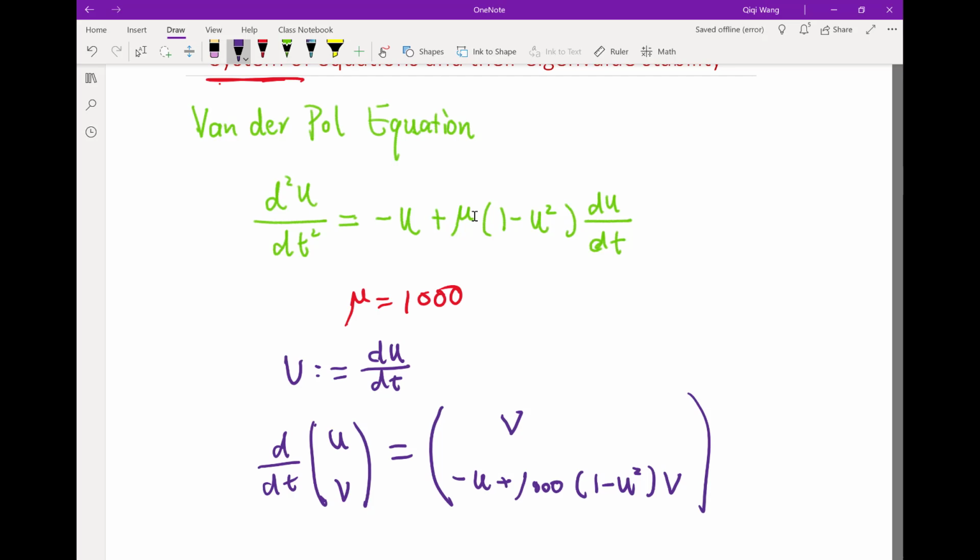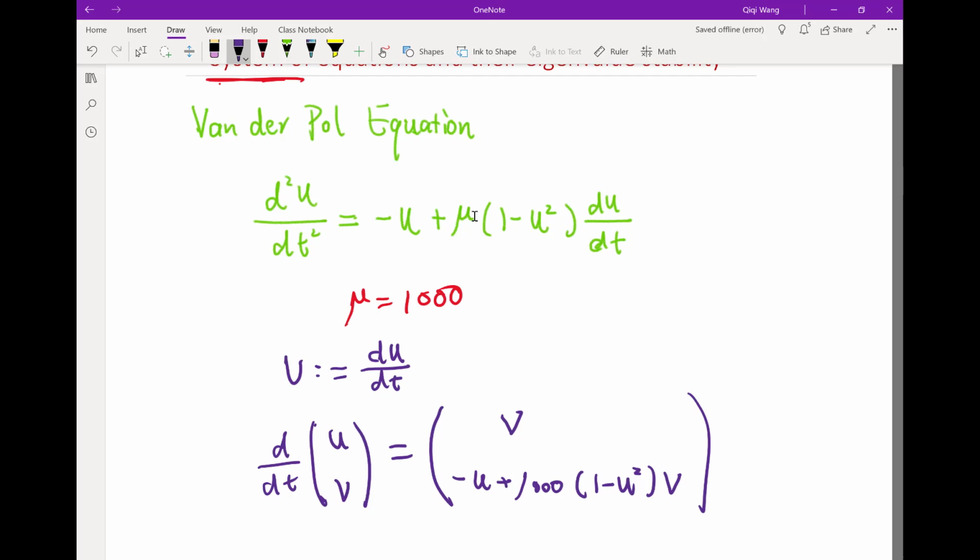So how do you do long-term stability analysis for equations like that? The eigenvalues, right? If you have a system of equations, you can write d vector dt equal to a matrix times that vector. Then you can do eigenvalue analysis on the matrix. But where is the matrix here? Where is my matrix?